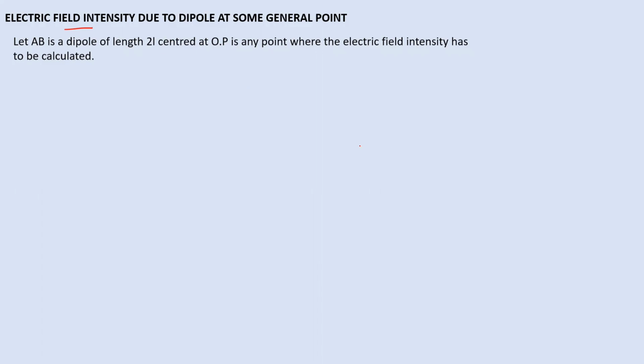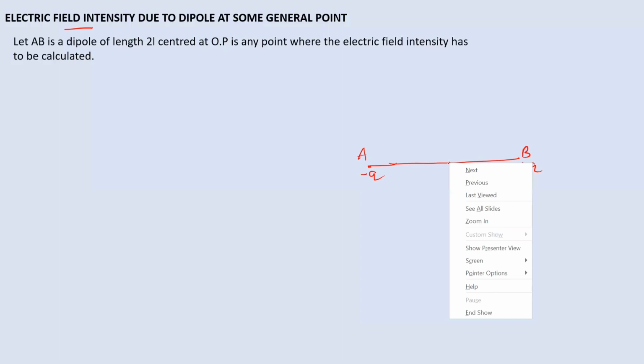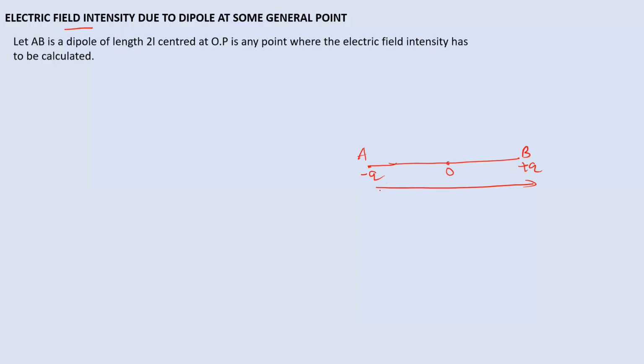So we will start with our first step, that we will consider a dipole AB. First, we will consider a dipole AB, right? So this is the AB dipole, all right? So we know this charge is minus Q, this is plus Q, right? So this is how a dipole is constructed. Now, if you see, this is the center of the dipole. The separation of the dipole also we know. That means the length is what? 2L. Clear?